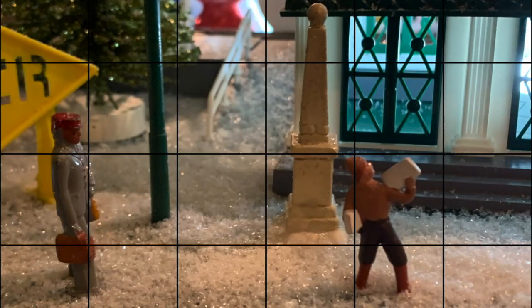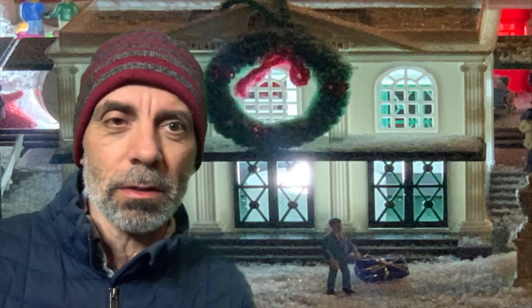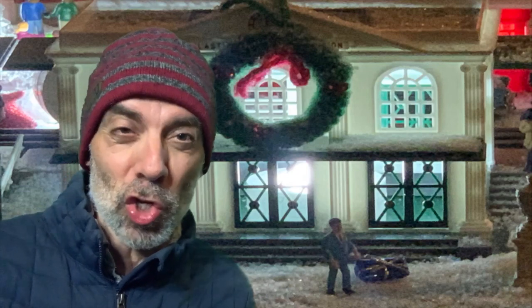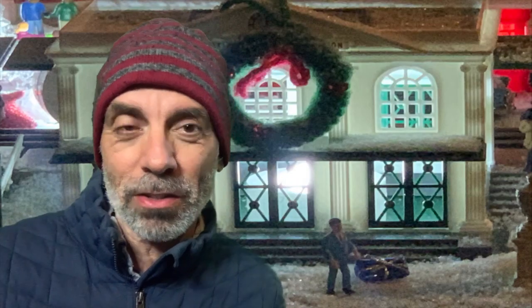Nowhere on the actual building itself does it say Union Station, but it does say Union Station on the box. My Plasticville actually has two train stations. This one, which is the actual Plasticville Station, Union Station. The other one is Noma Talking Station, which isn't really a Plasticville building at all, but it's a building that my family has always used on our Plasticville setup, and so it's tradition, and so I keep it.